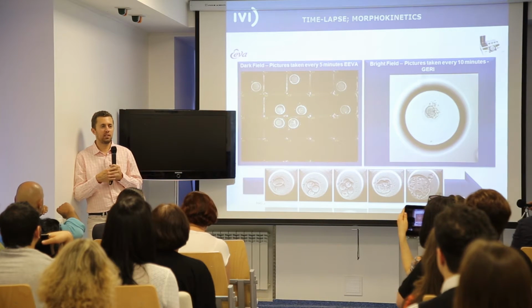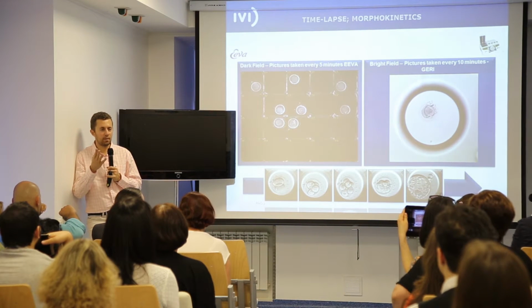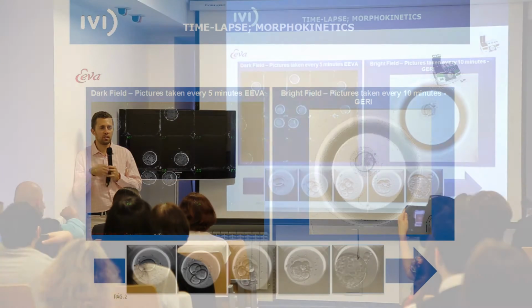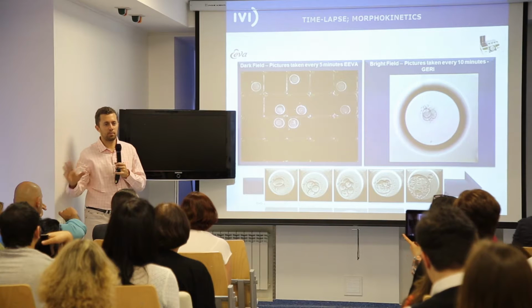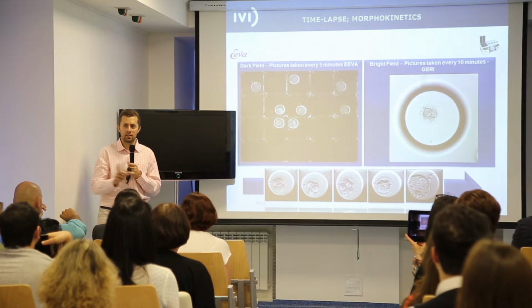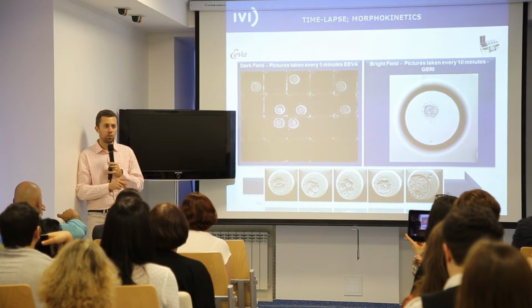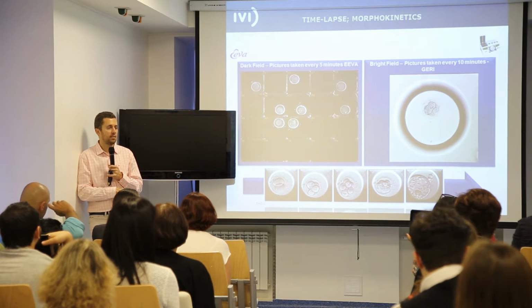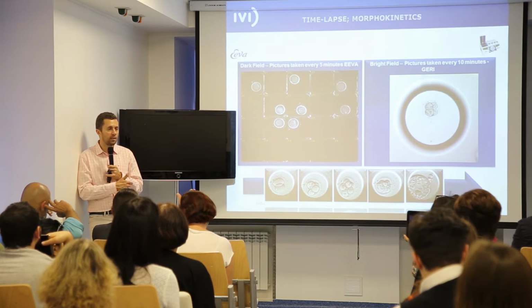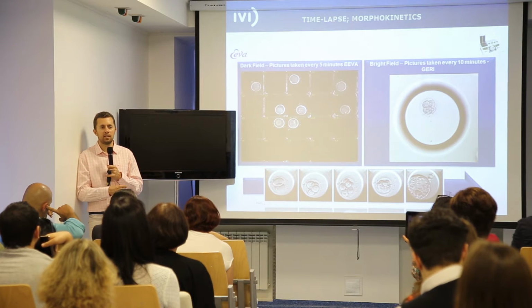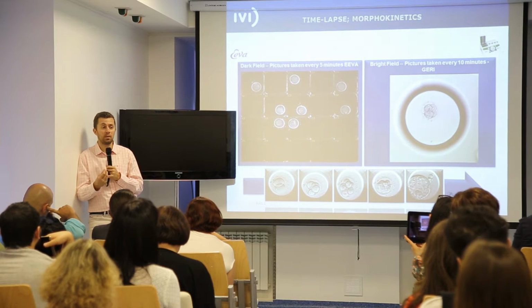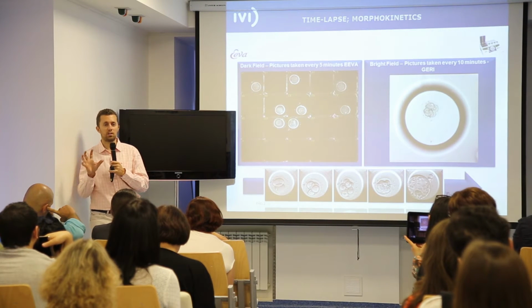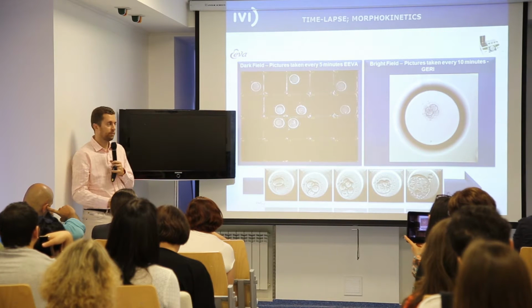Time-lapse is not putting a camera in the microscope in the incubator and just recording the embryo continuously. It's just taking pictures every 5 or 10 minutes, and then all these pictures are put together in a video that takes 1 to 2 minutes to record all the embryo development. So we are summarizing 3 or 6 days of development in 1 or 2 minutes, okay? Just a concentration of pictures, put all together.